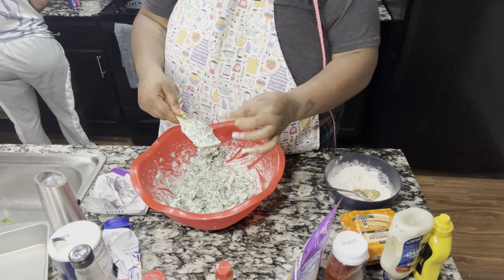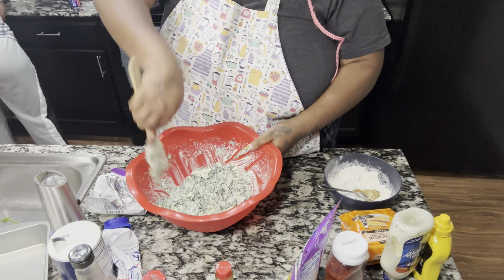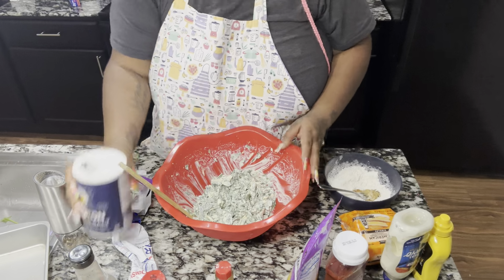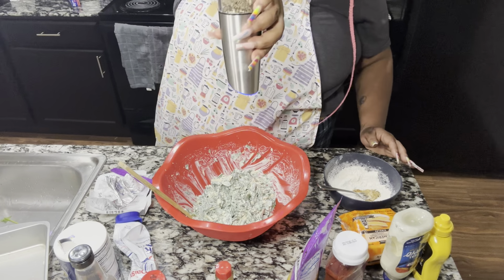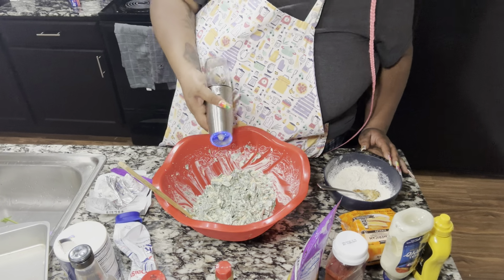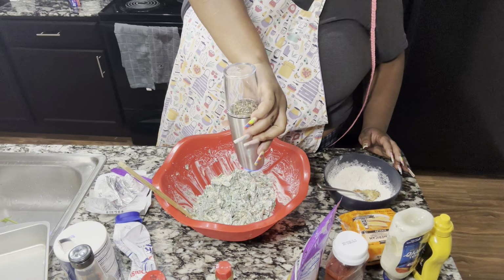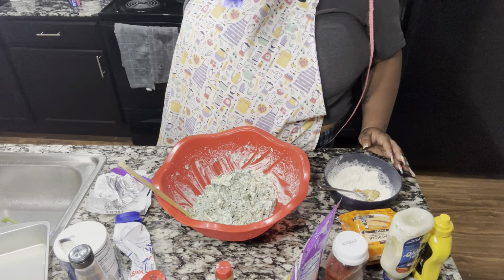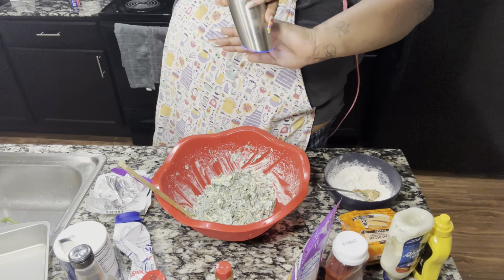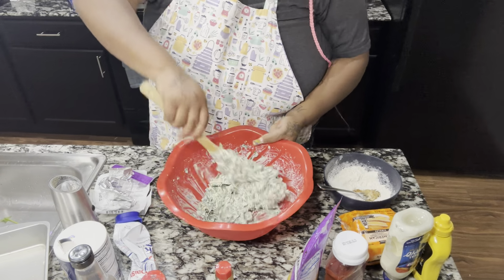Taste it. Okay. This needs some salt and pepper though. And I know y'all talking about the pepper don't look like coming out. It is coming out. Just got to do it for a minute. I know y'all see that. Y'all don't see that. Okay. All right.